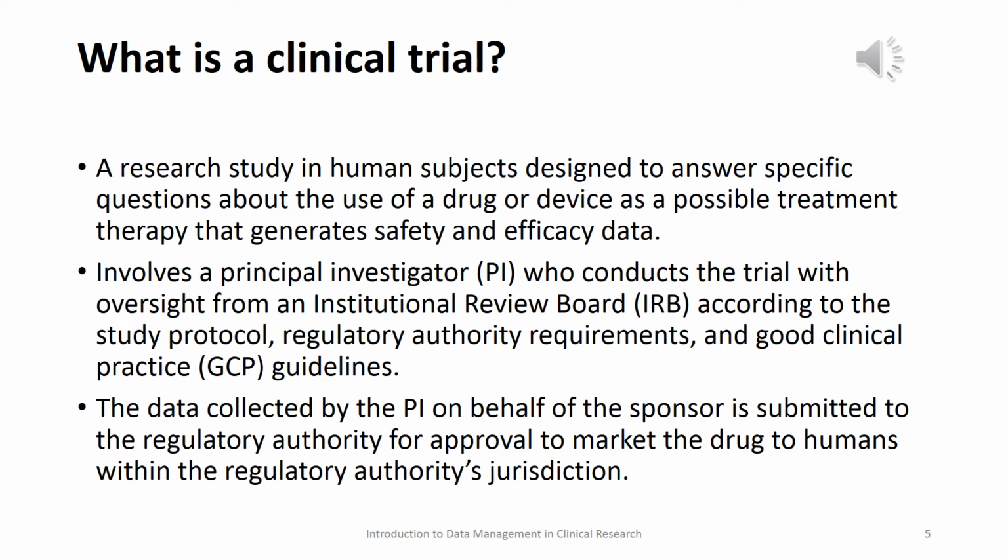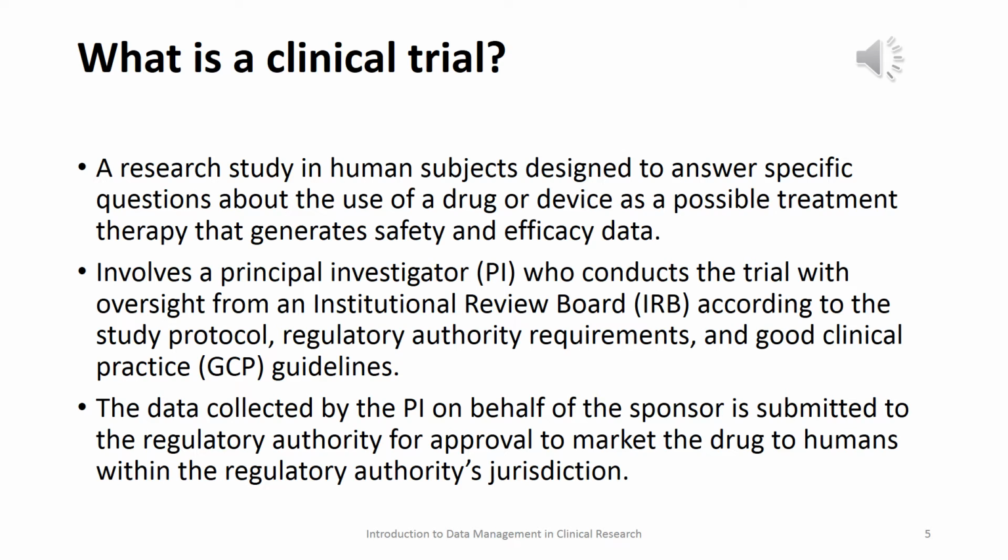The clinical trial involves a principal investigator who conducts the trial with oversight from an institutional review board, according to the study protocol, regulatory authority requirements, and good clinical practice guidelines. So a principal investigator is going to be a physician, a doctor, who in most cases is going to be working at an academic medical center or some other big medical facility where they do a lot of research.